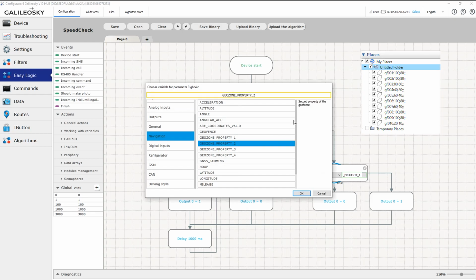For example, the second parameter can contain the lower speed limit that is applied at night or during the winter. The logic complexity will only slightly change for those additional conditions, but still, as you can see, the algorithm is quite simple. Speed monitoring is only one of possible applications for geofences properties, but there are many of them.